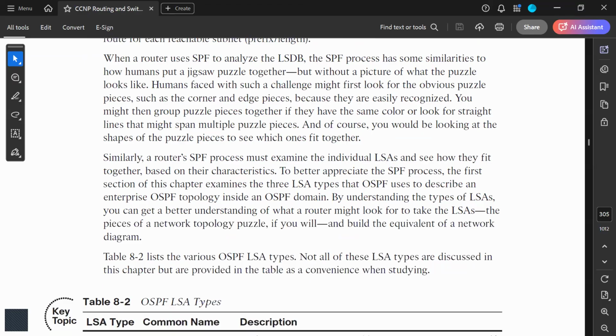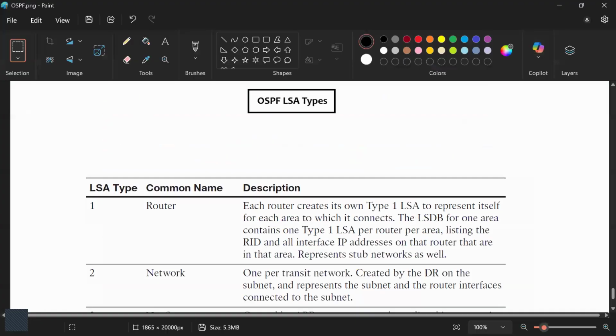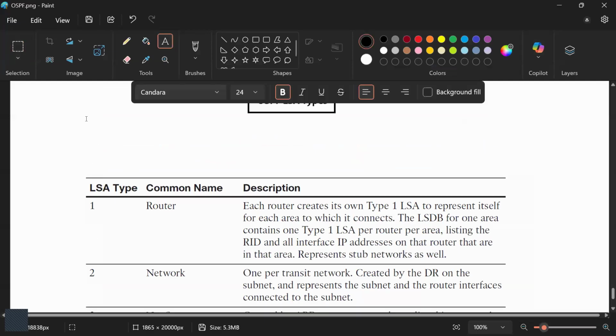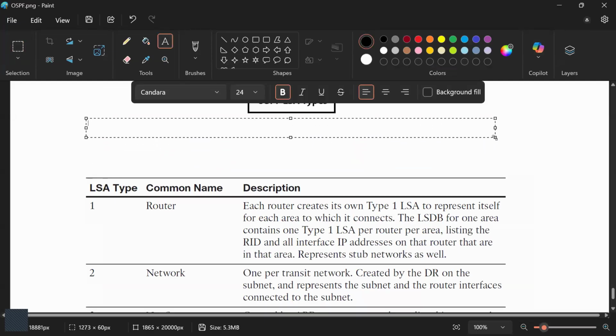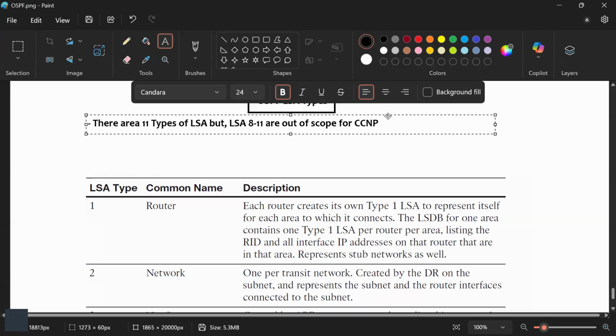Okay. So here we can say that there are total how many types of LSAs? 11. There are 11 types of LSA, but LSA 8 to 11 are out of scope for CCNP.